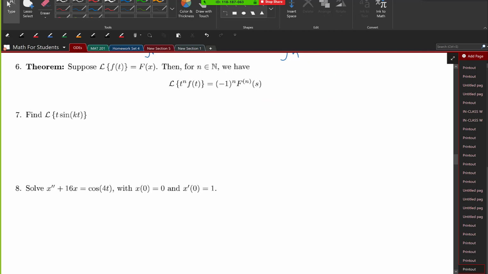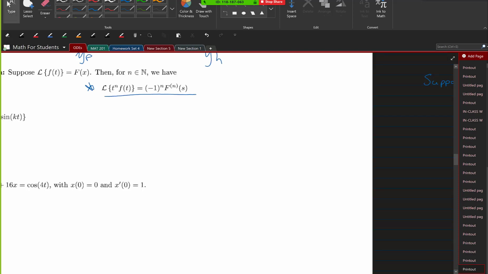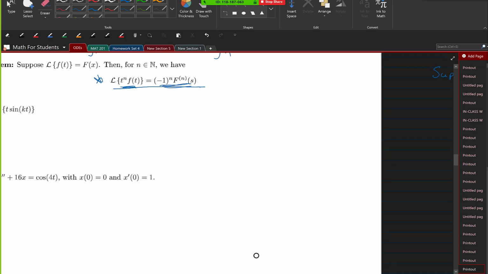Did we do this theorem last time, folks? I don't think we did. Okay. I'm sorry, I just gave it to you as a theorem here, and I didn't explain it. So anyway, I'll get back to that, and maybe if we get a chance down the road, I'll go ahead and derive this one for you.